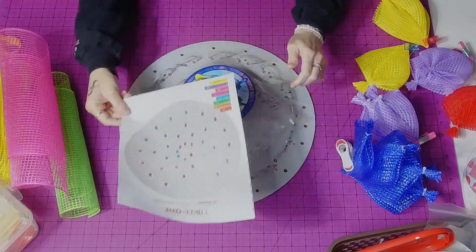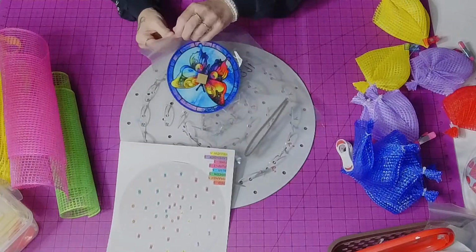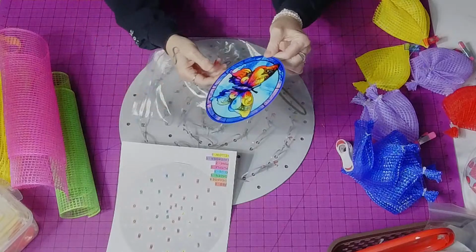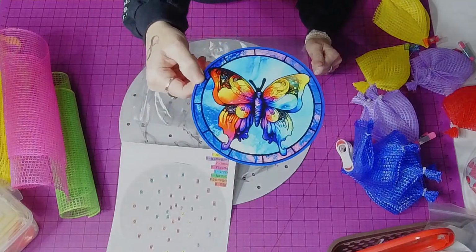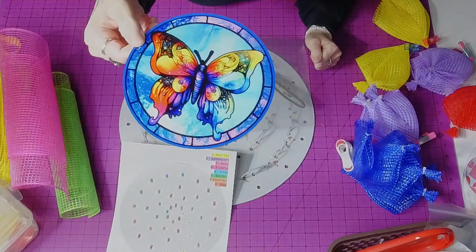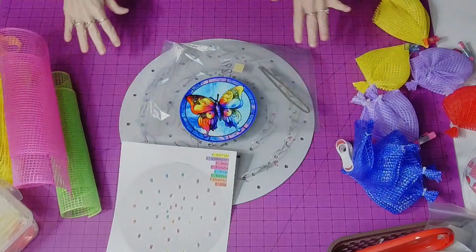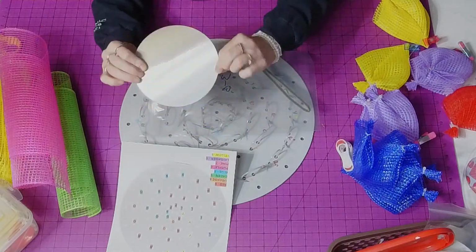All right. So what I have done, oh, and I got this pretty, now it is Pride Month, but rainbows are just for Pride. So I got Dave to bring home this really pretty 6-inch aluminum sign. It's all the rainbow colors in a butterfly. So I'm going to use this as the center of my rainbow flower. So this is a 6-inch aluminum sign.